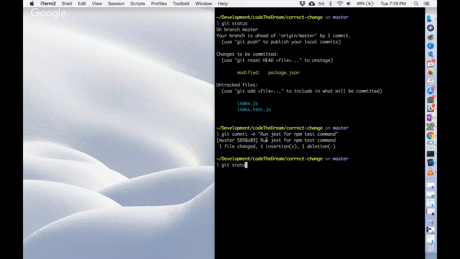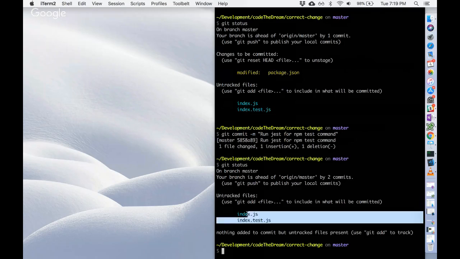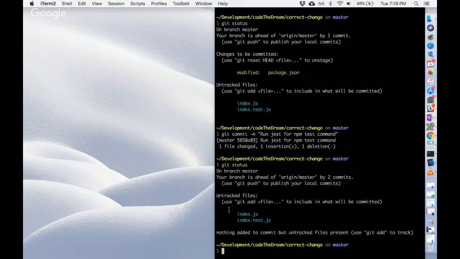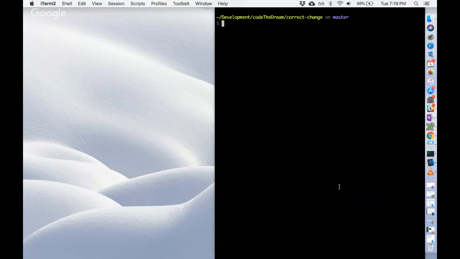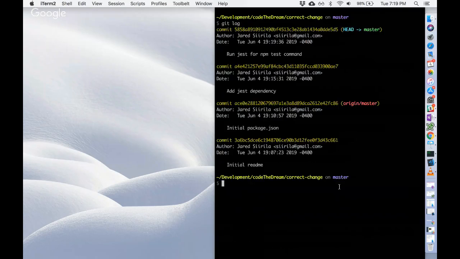And if we look at our git status, our other files are still sitting here. They haven't been committed yet to Git, which means it doesn't yet know about the changes that we've made to these files, but it does know about the change to package.json.